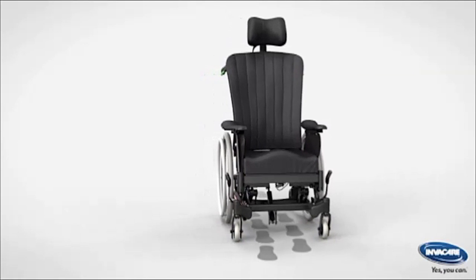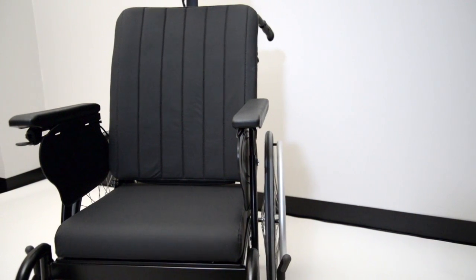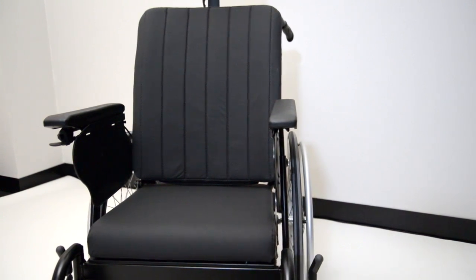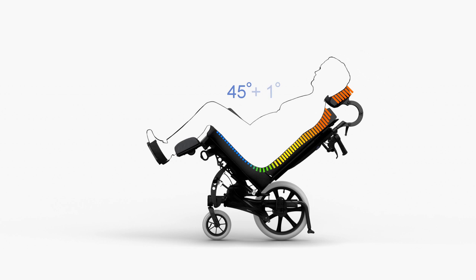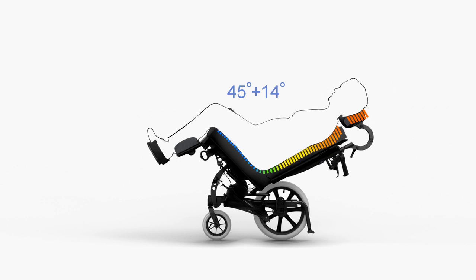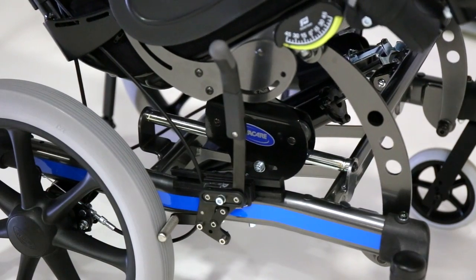A new self-tilt option allows users to actively change their posture while seated. The optional low seat cushion has been added to support this feature along with the narrow armrest pads. The Dahlia 45 provides great tilt possibilities and delivers excellent pressure relieving and weight distribution properties. The unique construction of the tilt mechanism also makes it light to adjust.